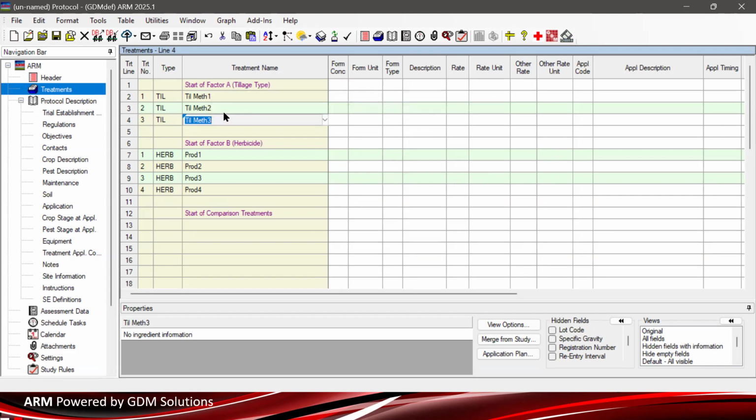If it's not a formulated product that's being applied, I just use the treatment name as the descriptor of what this is. If it's the timing, for example, 7 days before, or whatever the timing levels are, I just use the treatment name, even though it's not a treatment, we're just thinking of it as the name of the level of the category that we're testing.